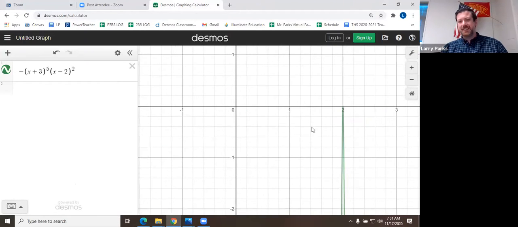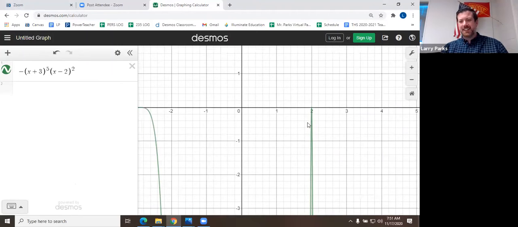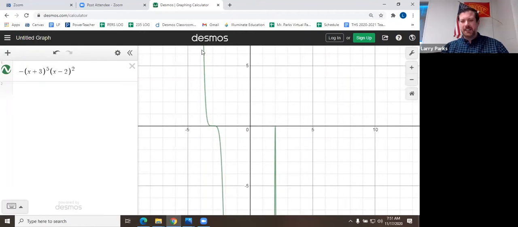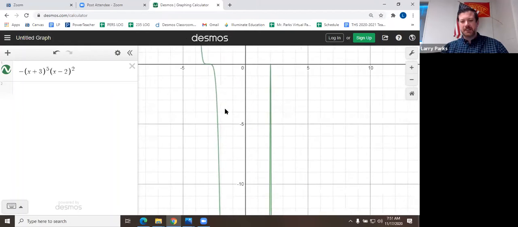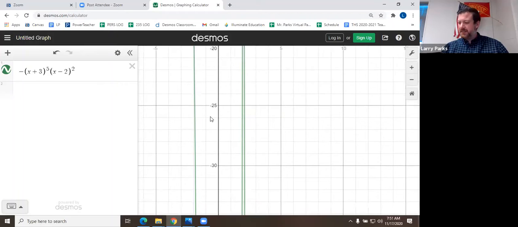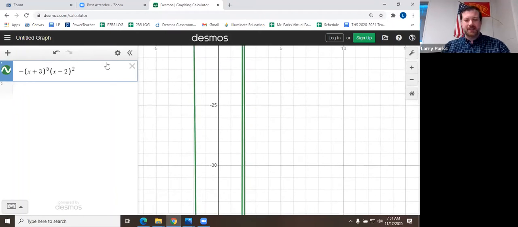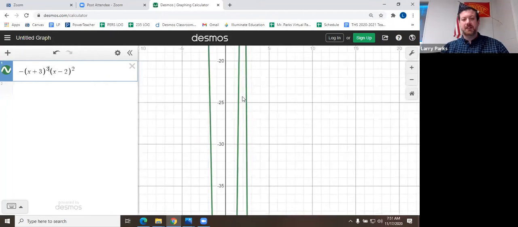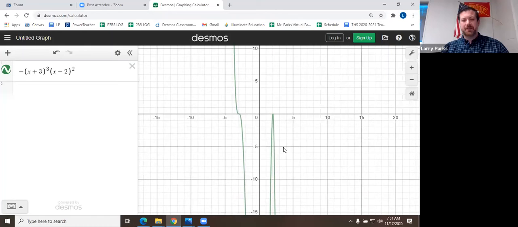Yeah, you can see theirs is a lot skinnier right there. Mine's a little bit wider, but it's the same idea. See, it comes down, does a squiggle, comes down some more. Theirs went way, way down. Oh, I see what I did. I can't type, I guess. But still, it's the same concept.